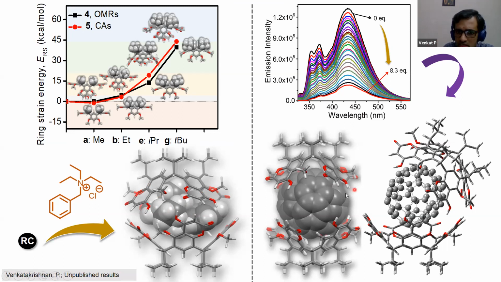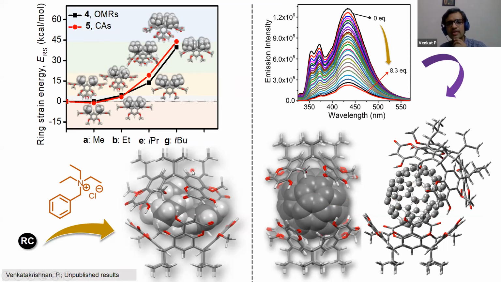Not only ammonium ions, we have also examined fullerenes C60 and C70. C60 is a spherical molecule and C70 is kind of oval in shape, and the macrocycle has a higher affinity towards C70 over C60, about 2.5 times stronger binding affinity with C70. So in principle, if you are able to increase the binding affinity of this macrocycle, you will be able to separate the C70 impurity from the C60 mixture, or you can think of doing it the other way around. This can be easily monitored by fluorescence titrations as well.